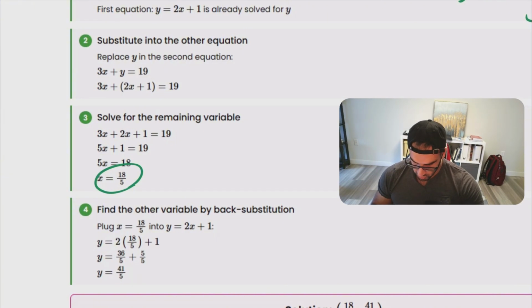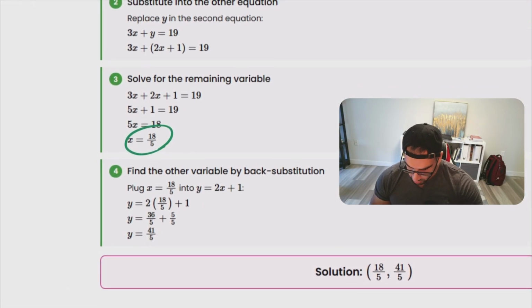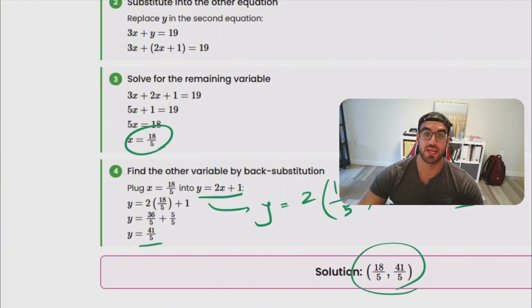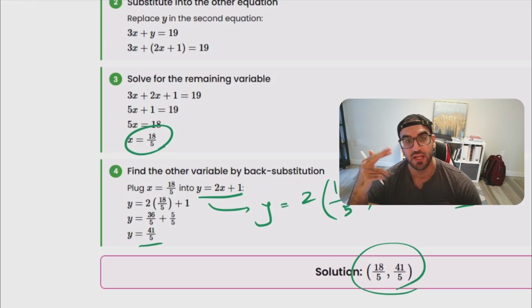So let's choose, for example, the equation over here, y is equal to x plus 1. So y is equal to the new x, which is 18 divided by 5, plus 1. And if you do this calculation, your final answer would be 41 over 5. So I have my x and my y. Again, remember, you have to check it with these equations: if I find a point x and y, these points should satisfy both of these equations, and the y or x that I get out of each of those should be the same.